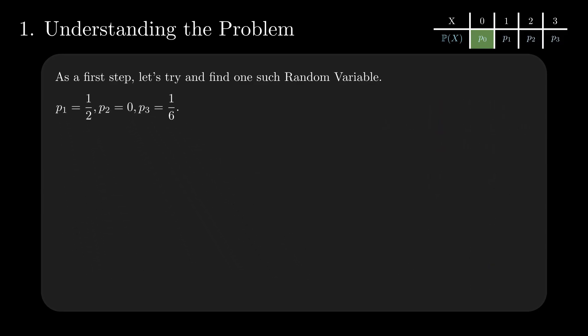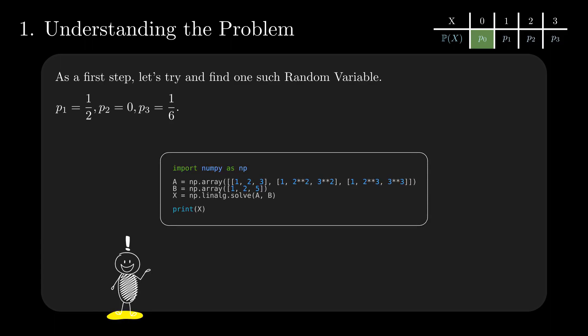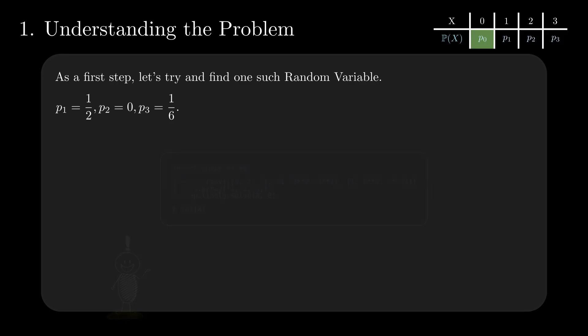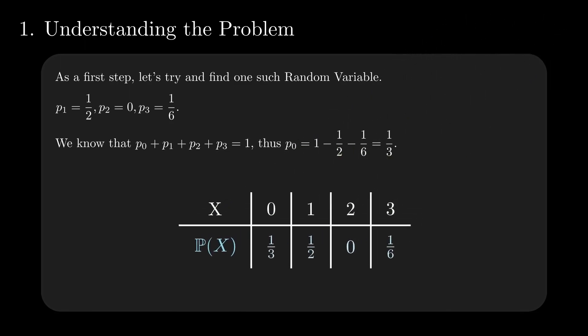A quick stop to check our results in Python using NumPy's linear algorithm solver. And we can continue with the last unknown value, probability of X equals 0. The four probabilities sum up to 1. Hence, p0 is a third.